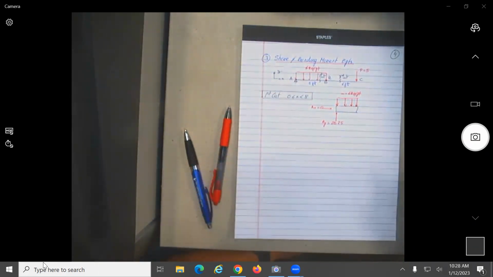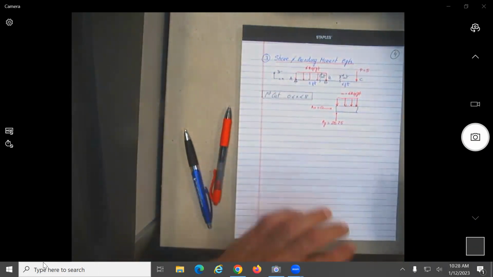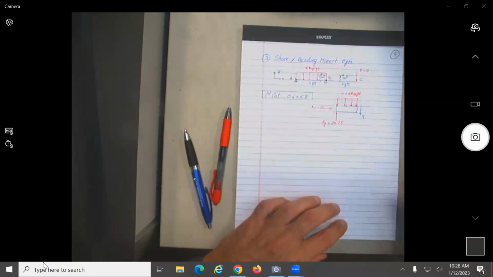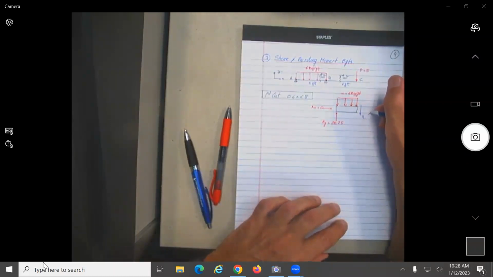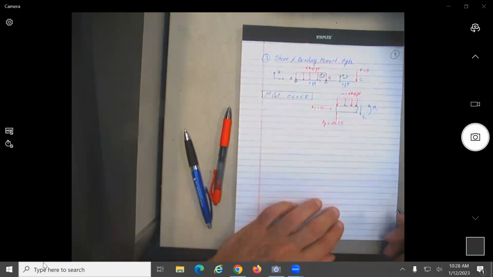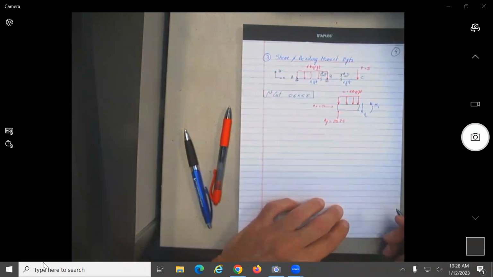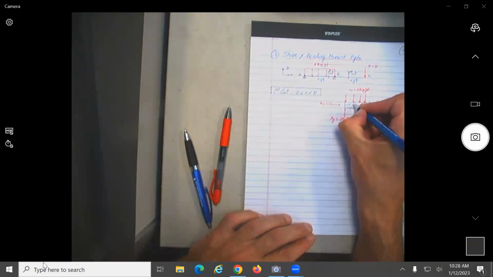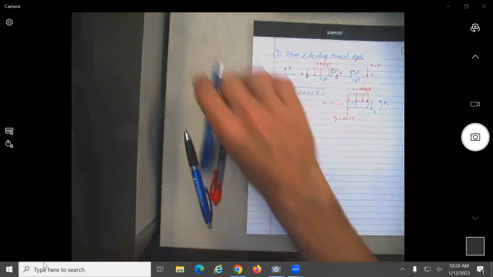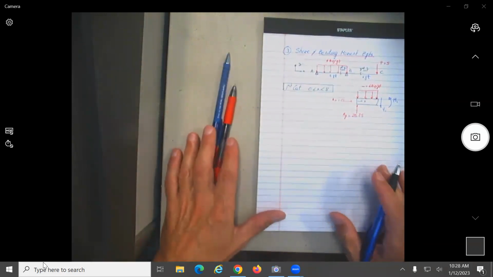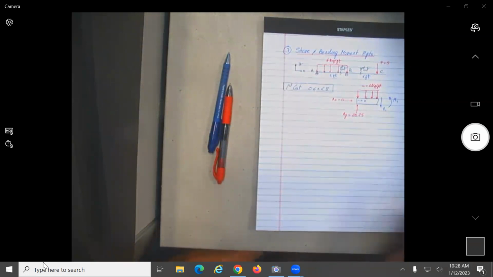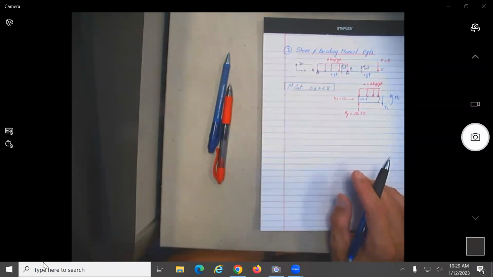I was going to do it in red, but probably I'm going to do it in blue. And the most important thing that we have is what? Now that we make the cut, what's going to happen? A shear force and a bending moment, no? M1. So now, and again, if you want, we can put here X. I'm going to put here X just to help you. All right, now, in order to find the shear V1, what is the equation we need to apply?